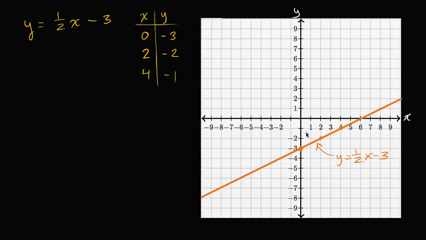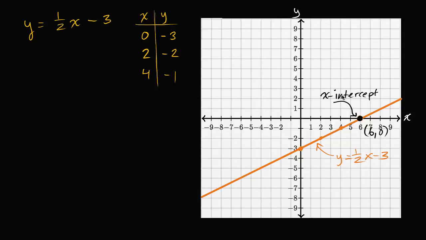Now when we look at a graph like this, an interesting thing that we might want to ask ourselves is, where does the graph intersect our axes? So first we could say, well, where does it intersect our x-axis? And when you look at this, it looks like it happens at this point right over here. And this point where a graph intersects an axis, this is called an intercept. And this one in particular is called the x-intercept. Why is it called the x-intercept? Because that's where the graph is intersecting the x-axis. And the x-intercept, it looks like this is at the point 6, 0.